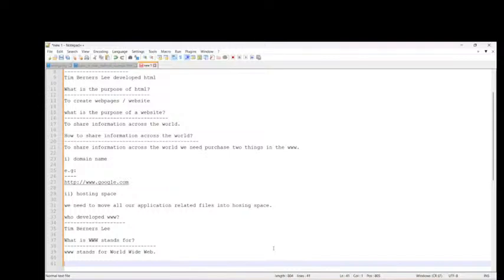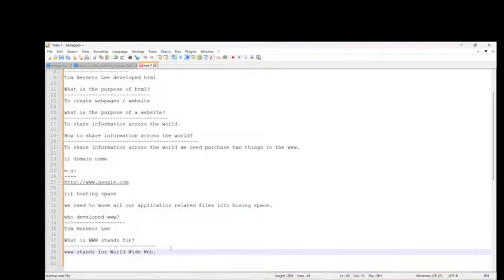So this is the basic information related to the internet. If these points are clear, everybody respond. What is a website? How to share the information? What is the domain name? Hosting space? What is www? Everything from the starting of the class till now. Clear or not? Respond, everybody. Only Vamsi is responding. Others also respond. Yes, sir, it's clear for me as well. Yes, thank you. Okay, right.